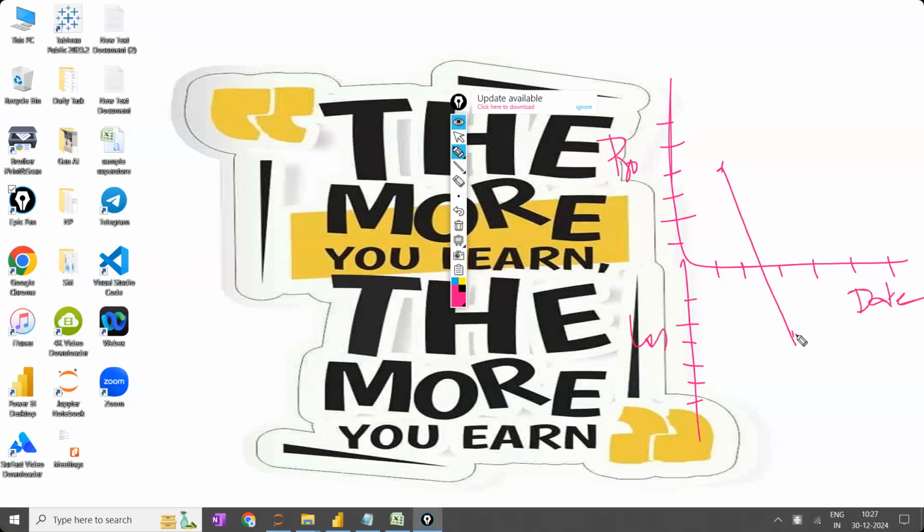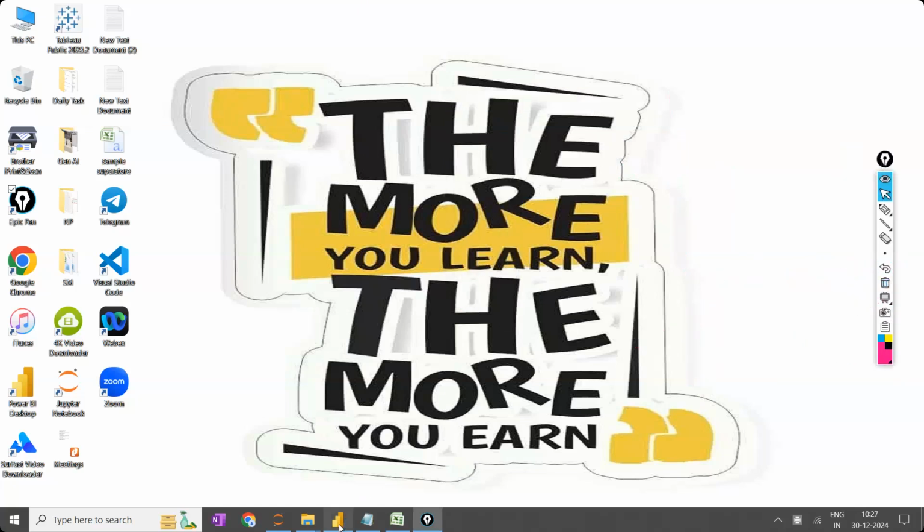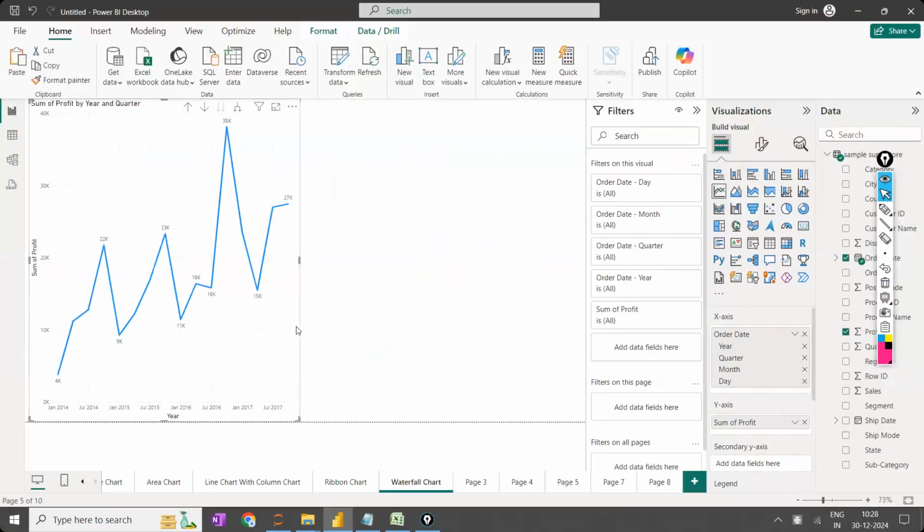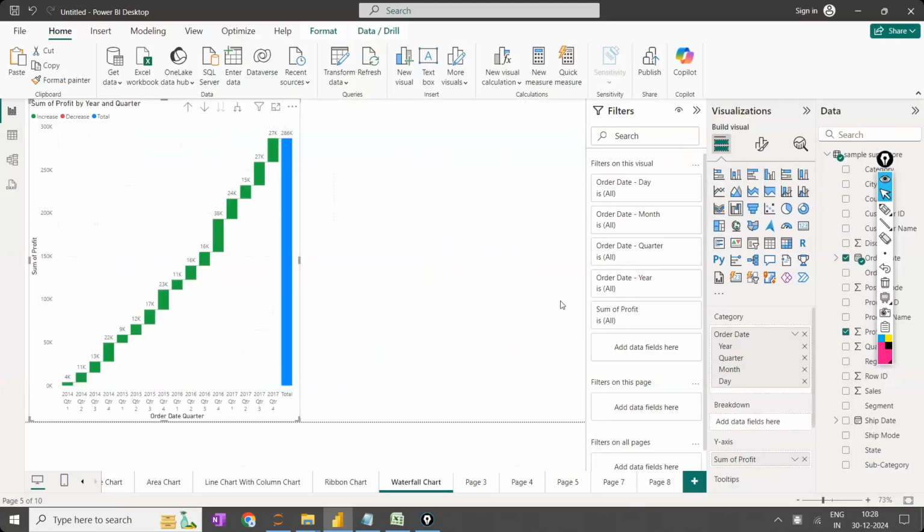Instead of showing the line plot at the bottom, we show the negative by indicating it using the waterfall. Whenever you have something negative in your data, profit or sales or anything, it is better to show it in the waterfall chart rather than a line chart. Go with the waterfall chart. Are the points clear, everyone? Next, we are moving on to the funnel chart.